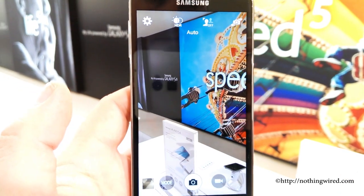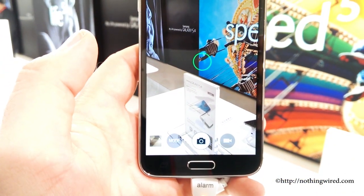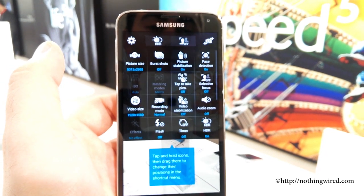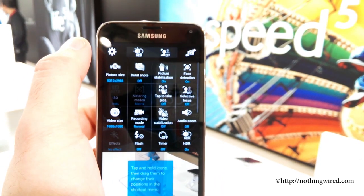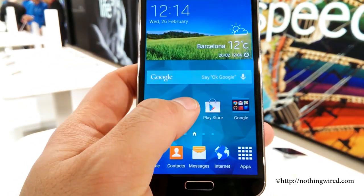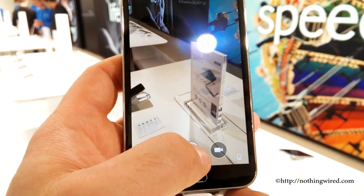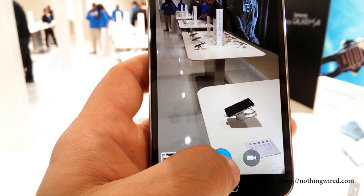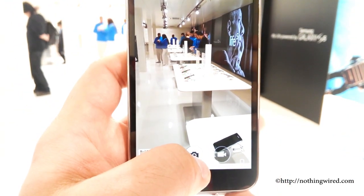That's the 16MP back camera with an LED flash — it's pretty fast, you see. It acquires autofocus lighteningly fast, and radically faster than the S4 or even the Note 3. You have all these modes and stuff — you have burst mode and whatnot — and Samsung is trying to consolidate the modes to make it easier for users. You see no lag at all, so it's blazing fast.